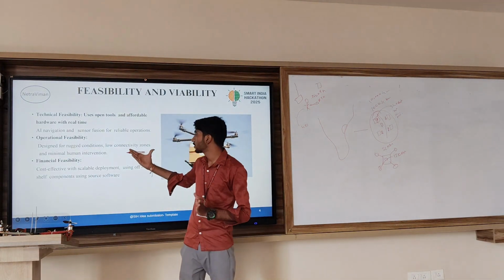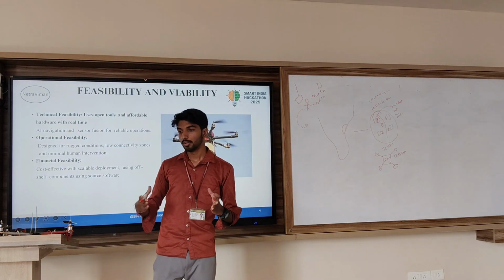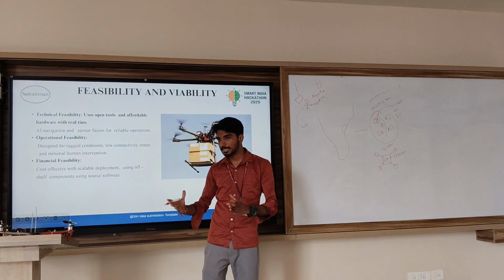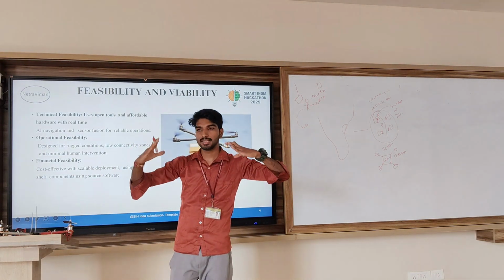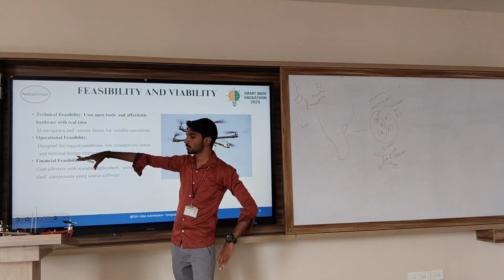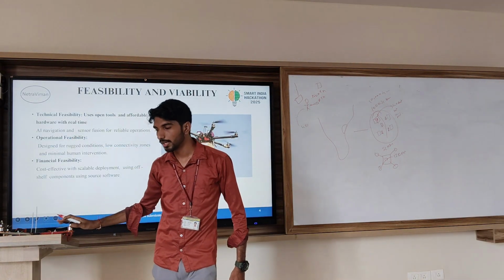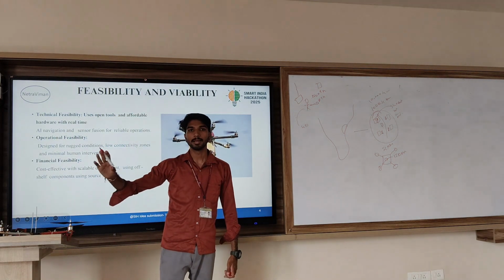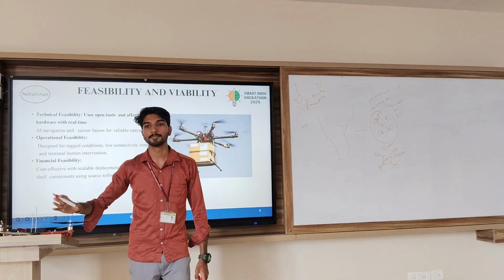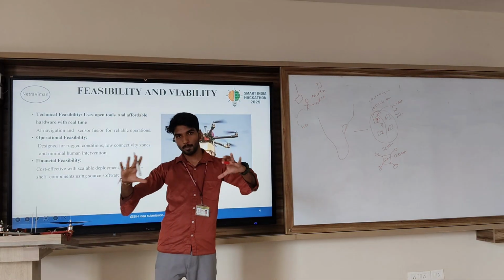And low connectivity zones, where the base station, the towers and the Wi-Fi don't work. So we are building our drone for such cases, so it can go to any kind of situation which may occur in disaster response. Minimal human intervention: once the path planning has been deployed, we do not need any human intervention. No human is required to operate this completely unmanned aerial system. So no human intervention for any kind of manual operations.